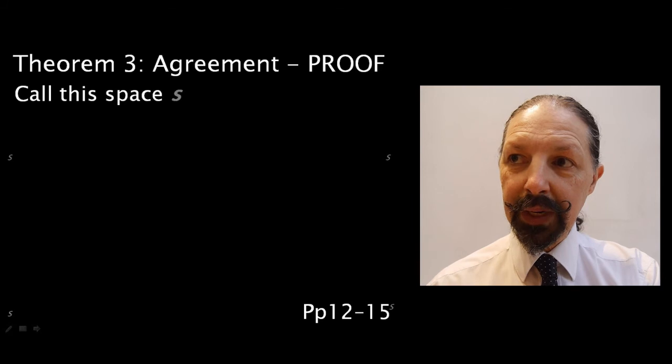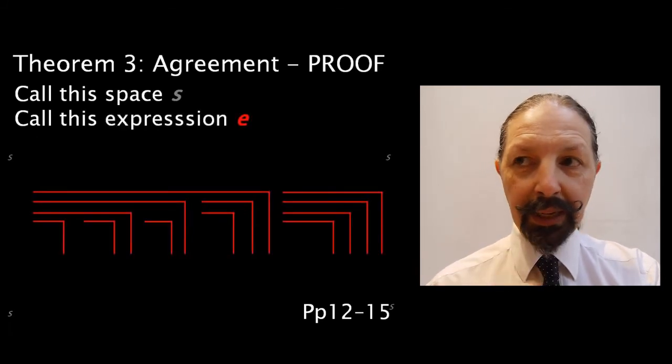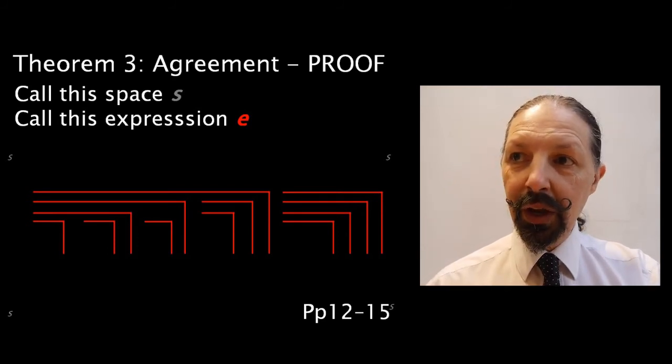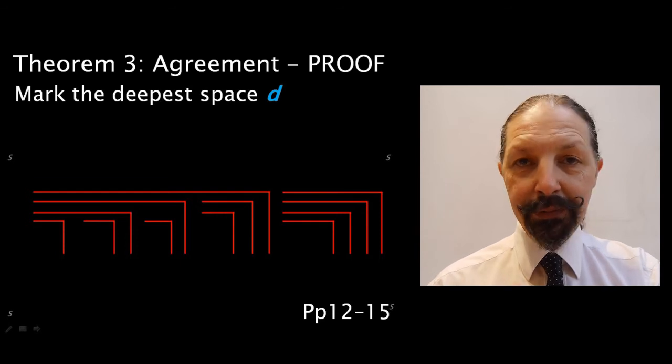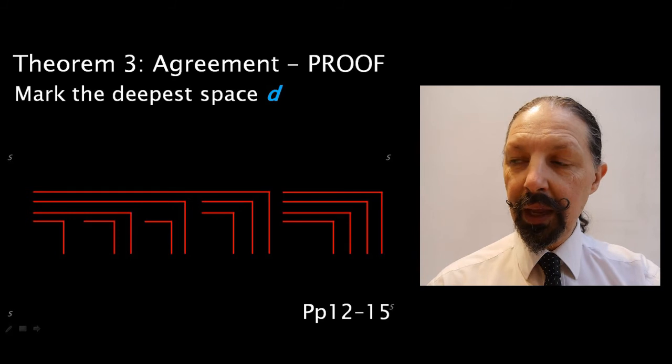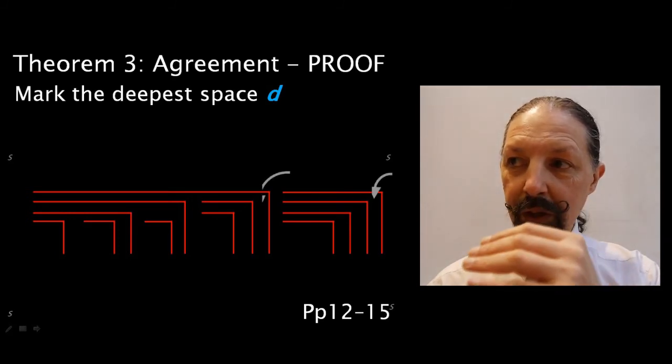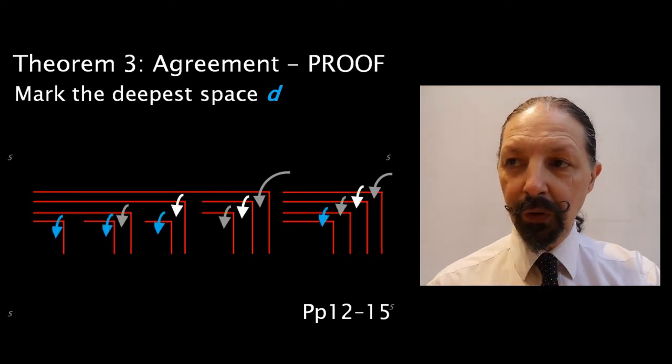Here's the proof. We're going to go through this step by step. We have an expression E. It's more complex than the ones we've used before. And we're going to mark the deepest space, D. How do we find the deepest space? Well, we count from the outside. If space 0 is on the outside, this is space 1, 2, 3, and 4. Level 4 is the deepest space, so we'll put all our Ds there.